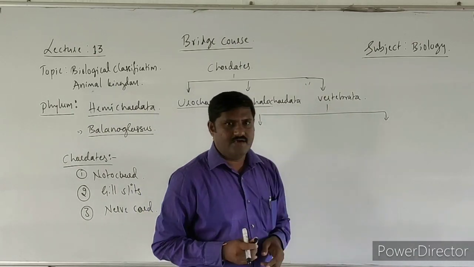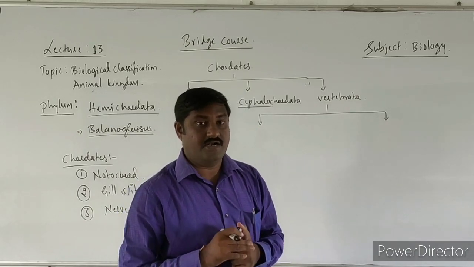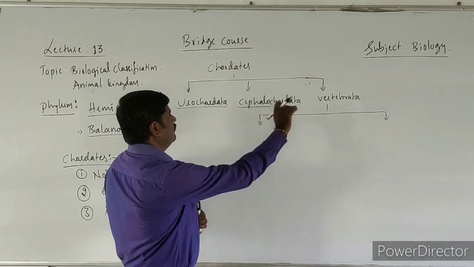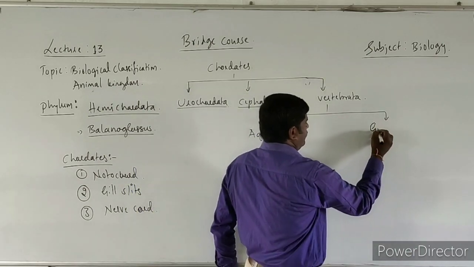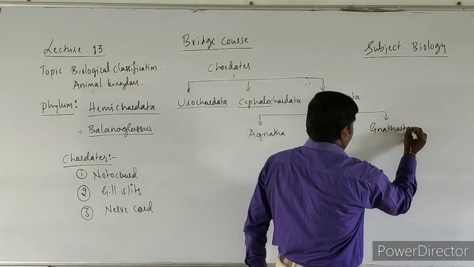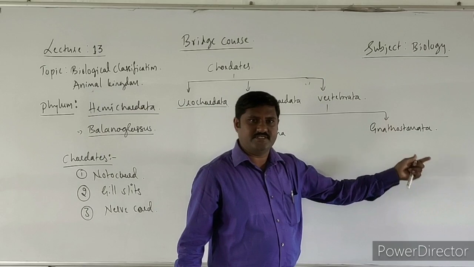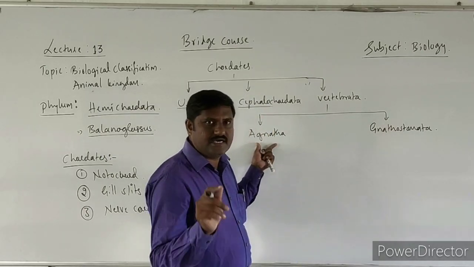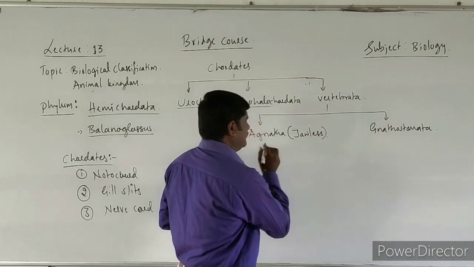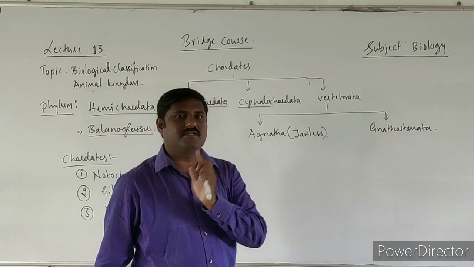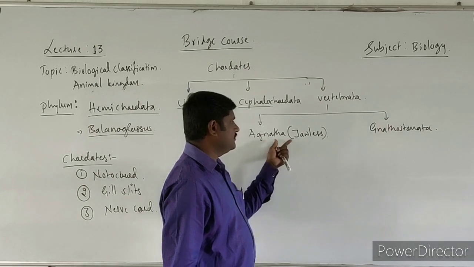These vertebrata once again classified into different groups of animals. And those groups of animals, so first one is Agnatha and Gnathostomata, like this. They have been classified into two major groups. One is Agnatha. Agnatha means jawless. The animal's mouth doesn't have any well developed jaws. Such kind of animals, Agnatha.